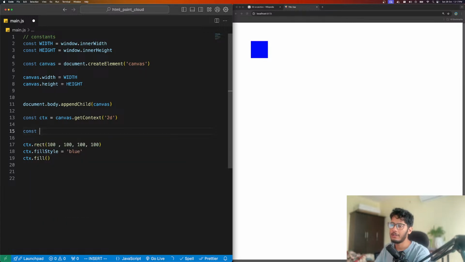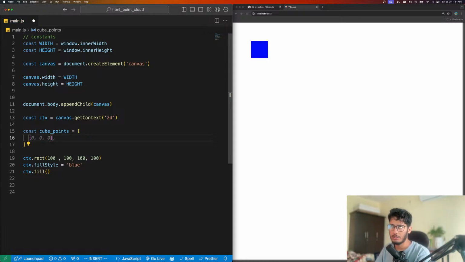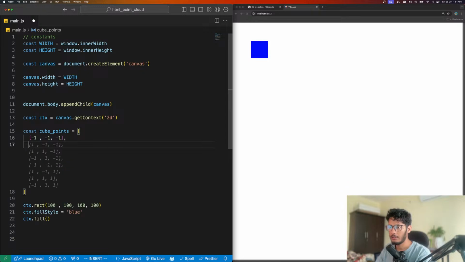First of all, let's start with something very basic. Let's have a three-dimensional cube, like three-dimensional points of a cube. We could do it in unit space, so that when we multiply this with anything, it basically works. So let's start with the back. x will be -1, y will be -1, yeah, that's what I want. I think AI has generated all of them. How many points are there in a cube? It's 8 points, right? So these are the 8 points of a cube, which is great.